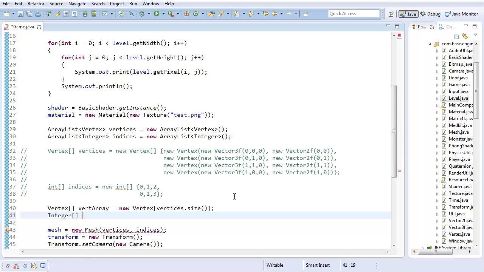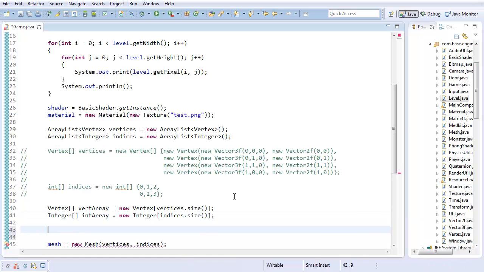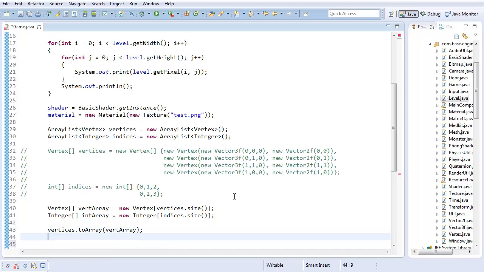So integer array called intarray equals new integer array of indices dot size. And I'm just going to put all my finalized data in there. So vertices dot toArray is going to take in vertarray, so it's going to save it there. And indices dot toArray intarray.